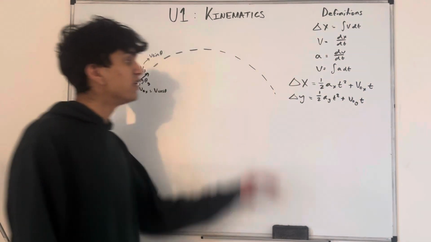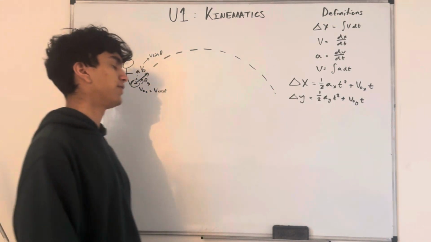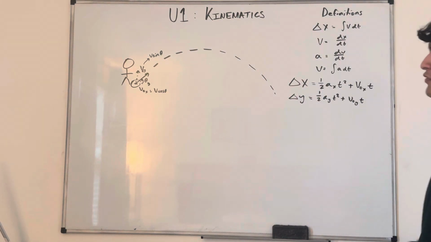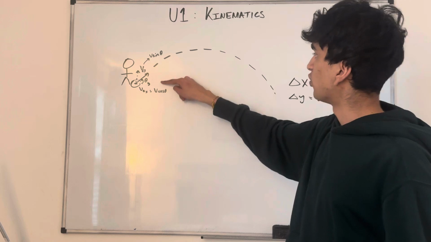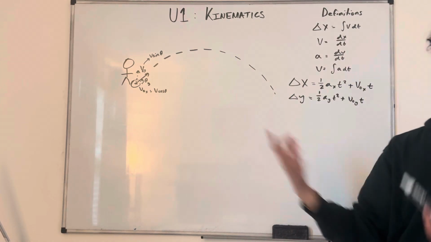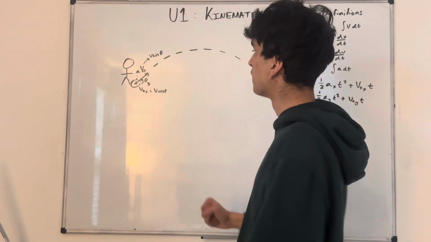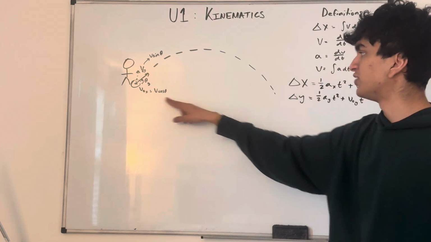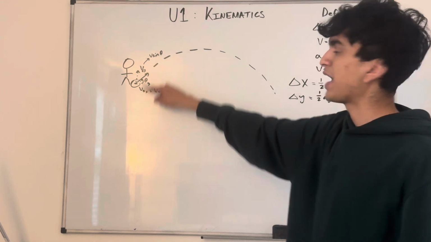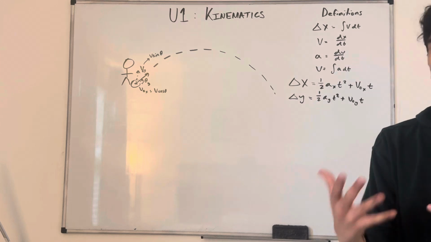So these are independent equations. They don't really depend on one another, but they're connected by time. However long it spends traveling in the y direction, that same amount of time is how long it's going to spend in the x direction. They're linked by time. They move together through time. So if it takes, let's say, 12 seconds to travel 40 meters, it's also going to take 12 seconds to go up and then back down again, because that's how the motion is linked. They start together and they end together. Hopefully that makes sense.